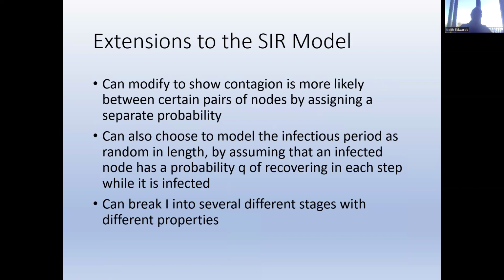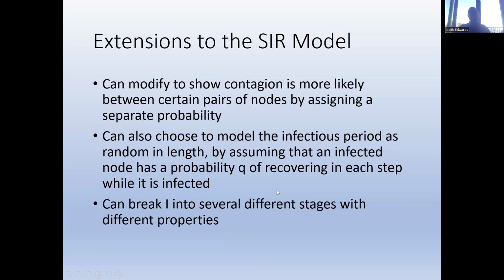We can extend this SIR model to make it more general and to deal with different cases. And we can modify it to have different probabilities between different types of connections. My probability of contracting COVID-19 is quite different if I'm at an outdoor park and hiking along trails and walk past somebody who has it, versus being a close personal contact that I'm working with in a physical classroom.